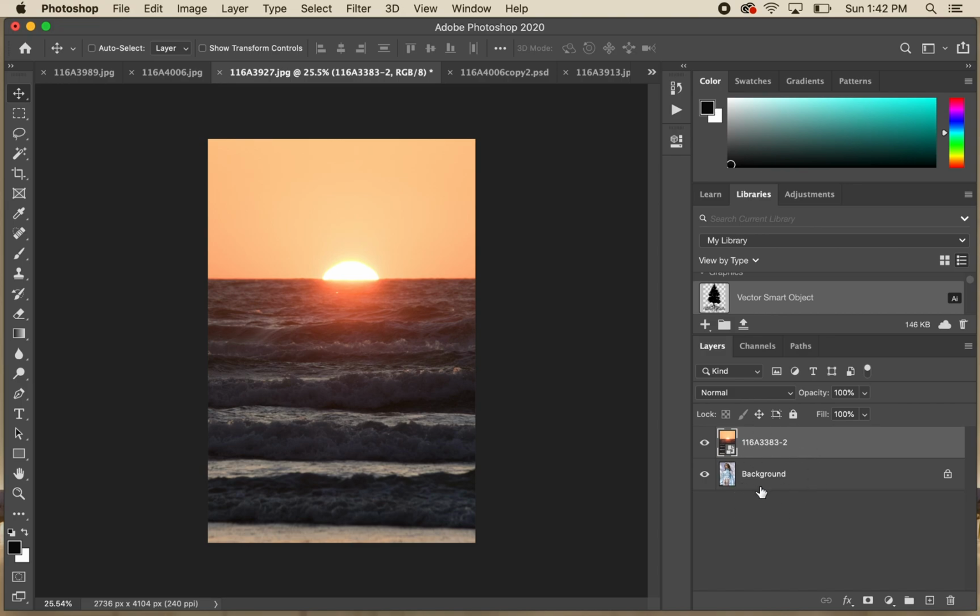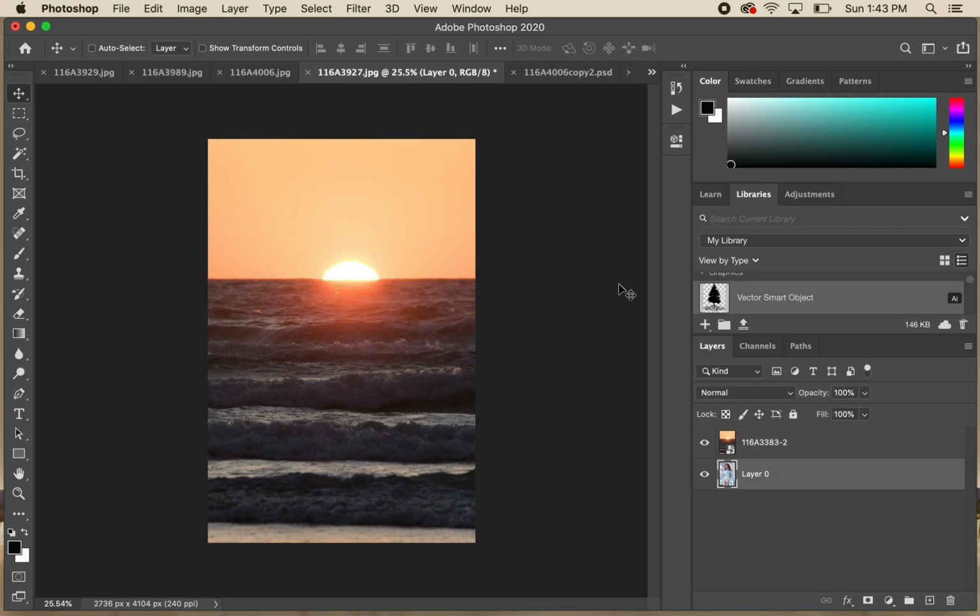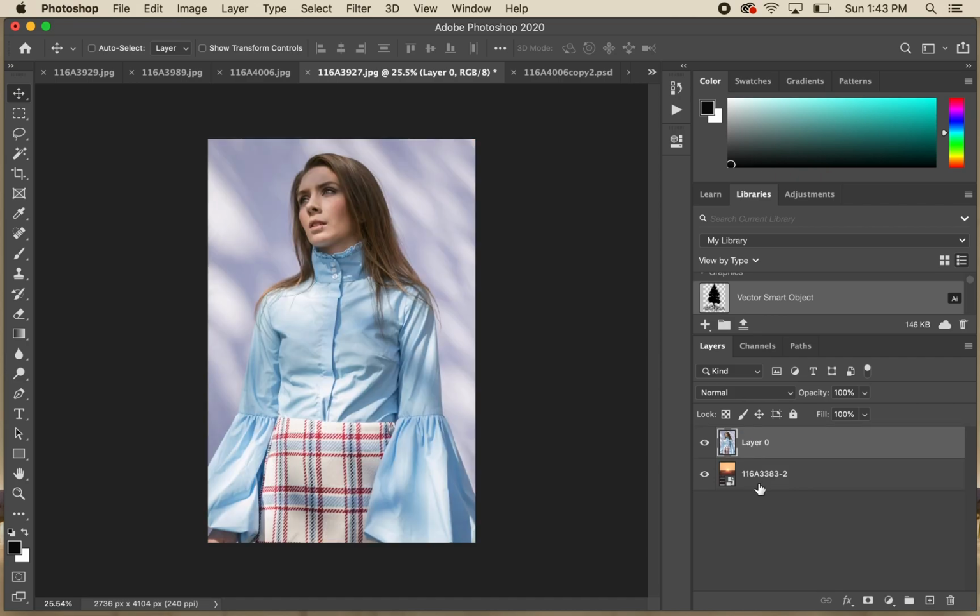So right now I've got two layers, and I want this particular layer of the subject above the other layer. And right now you see this little lock mechanism. If you just double click on this layer, it brings this up, and you just hit OK, and it just converts it to a normal layer and it gets rid of that lock. So I'm going to put this one on top of this one.